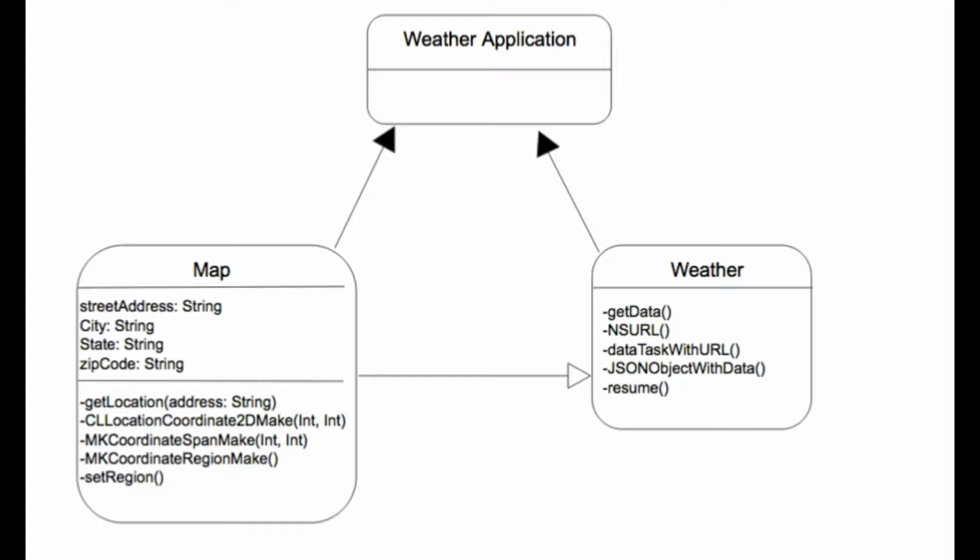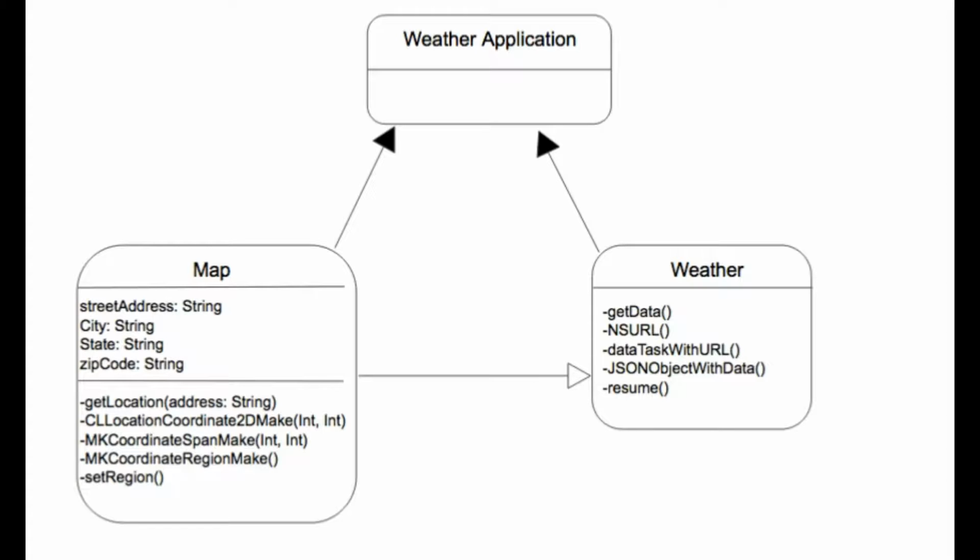On the left side you see the creation of my map. It starts with four strings that the user is going to input at the very beginning of the application. These are the street address, the city name, the state name, and the zip code. These are combined into one cohesive string and then used with my getLocation function to return a set of coordinates for latitude and longitude.